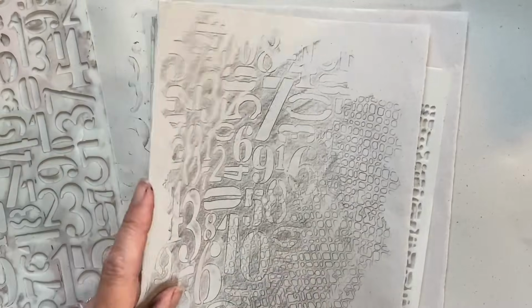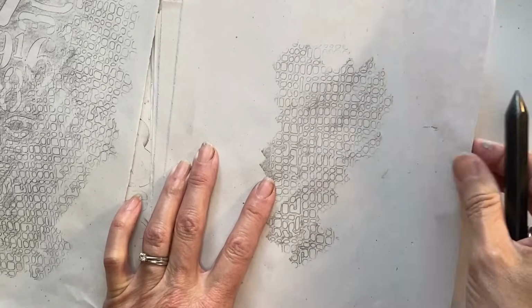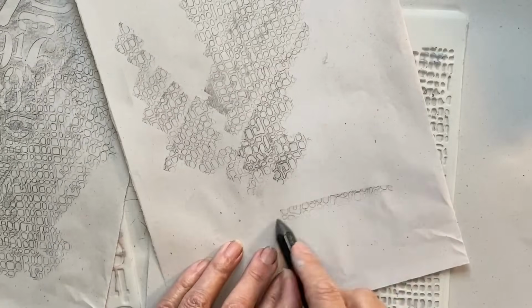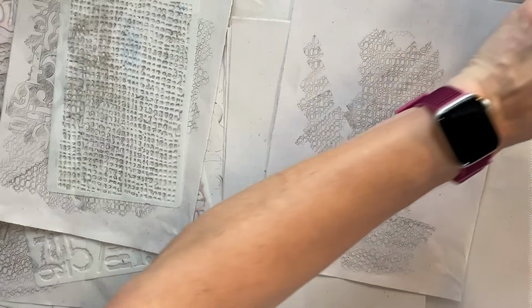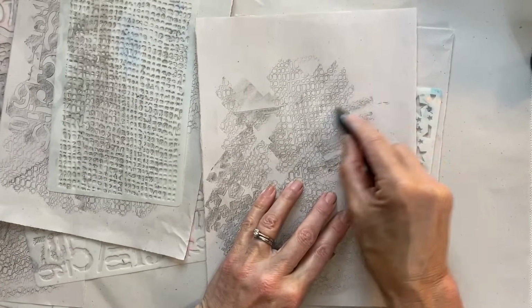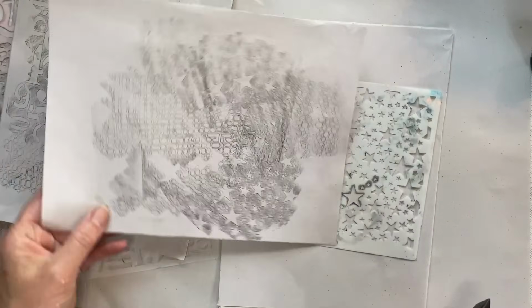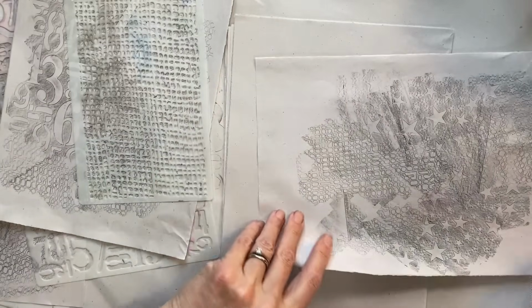I showed this technique to my dad this week, and he's in his 80s and he's been an artist all his life, but some of the things that he used to be able to do, he can't. Either his vision isn't as good as it was or his dexterity isn't as good. And I thought, I'm going to get him to do some stencil work and some rubbing, and oh my goodness, he absolutely flew with it and really enjoyed it. So that was good. That was a go, Dad. I think that we can become a little bit despondent when we get older and we realise we can't do the things that we used to be able to do. But we don't have to stop creating at all.